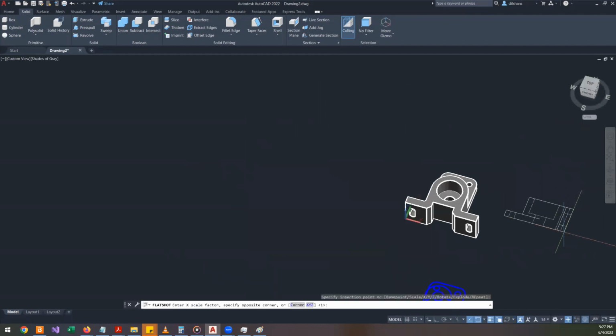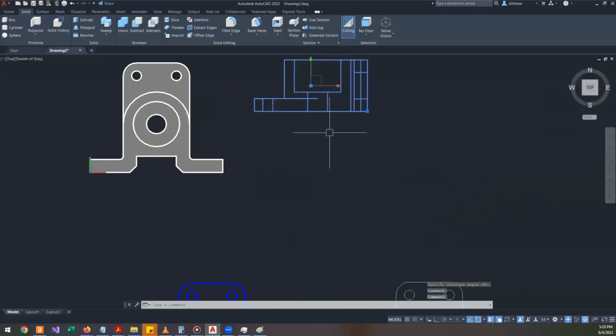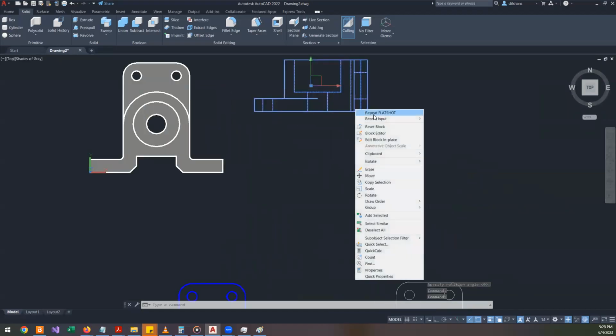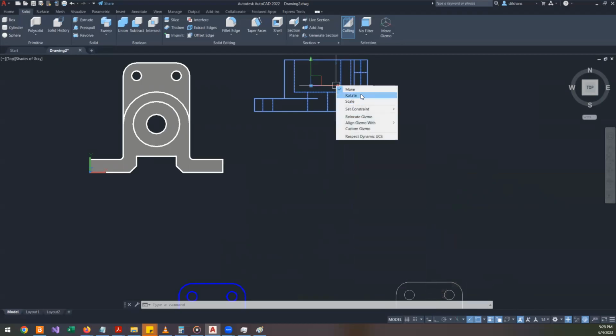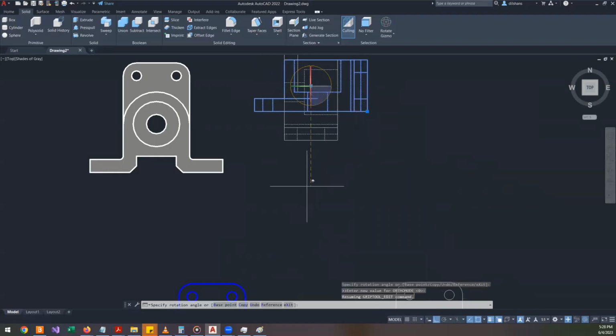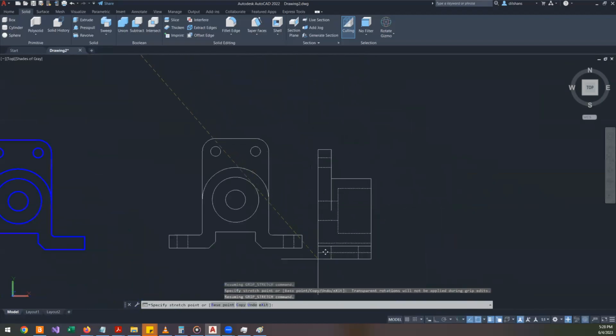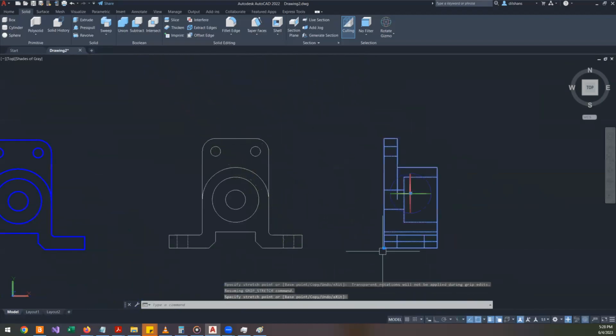Let me insert it somewhere here. Once you add the view, you may have to rotate it. That is something you should do to get the correct view.